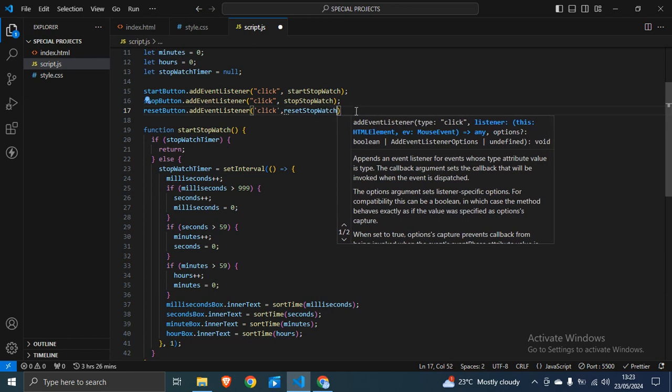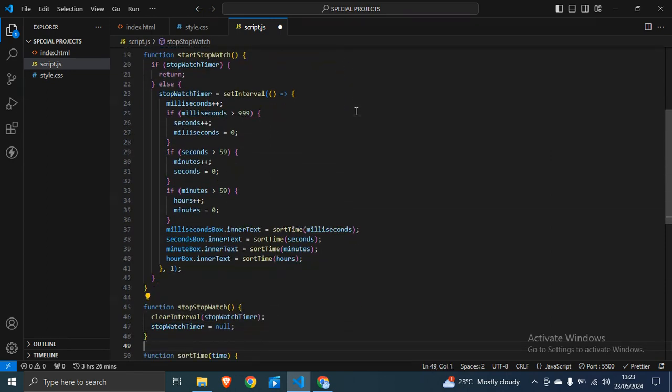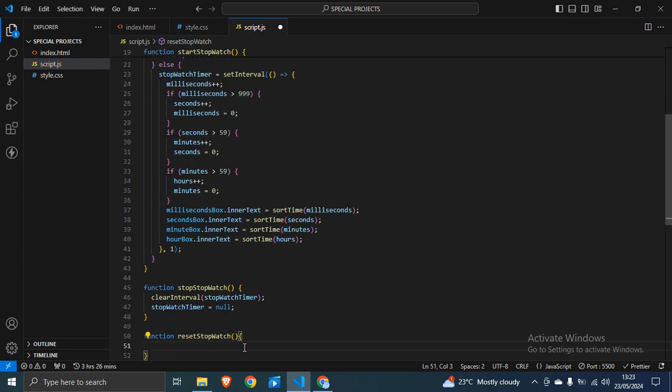This is a function which I am going to create down here. So function resetStopwatch, and what I need to do is first reset my stopwatch timer back to null.